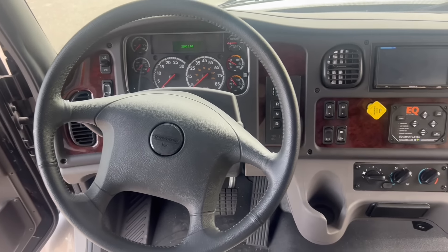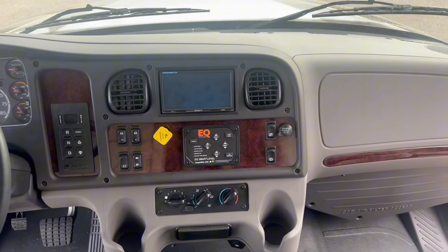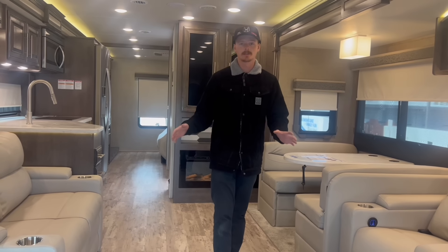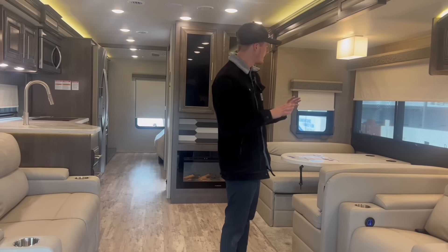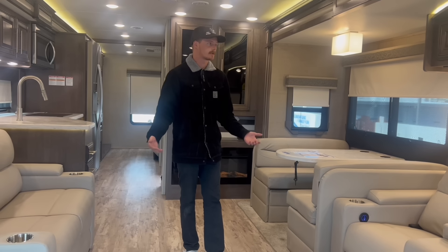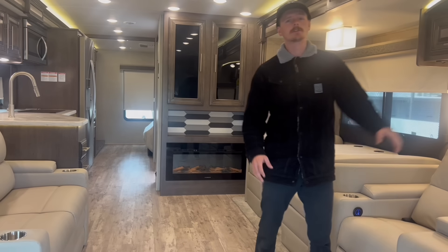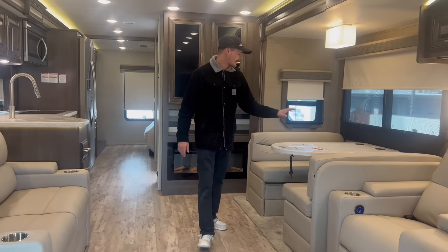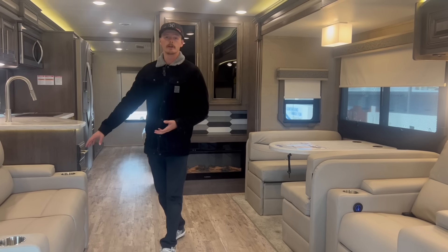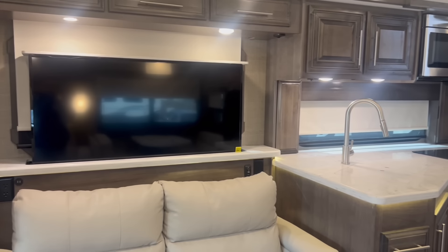Onto the interior of the Freightliner chassis — this feels a lot more like a semi truck, whereas on the F600 chassis it feels like a standard Super Duty. In the 37M Seneca you're going to have a slightly different layout with dual theater seating, the same plug, the same electronic-adjusting storage up above, and accent lighting throughout. Right here you have that signature legless Jaco dinette along with another couch that converts into a small bed, and a TV on an electronic Televator as well.